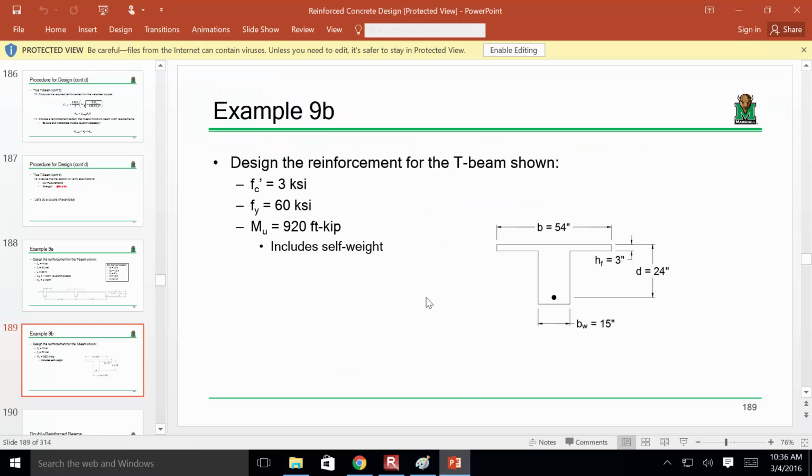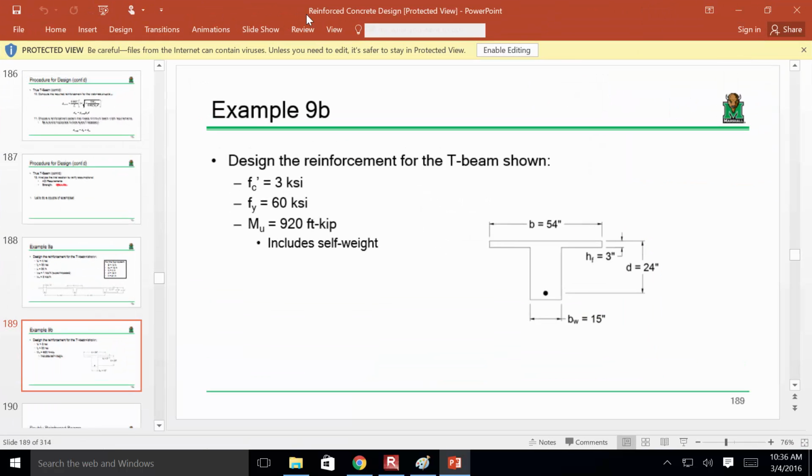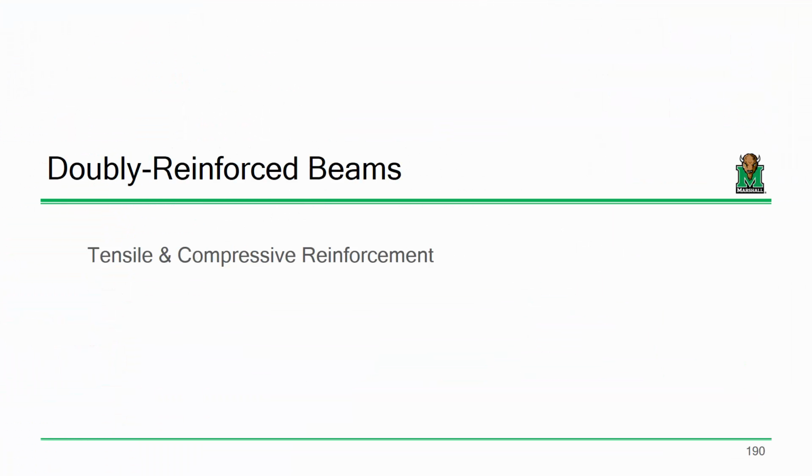Okay. I think we're not going to have time to actually do any examples. We're just going to talk about it. But in the meantime, I am going to give you all a doubly reinforced beam handout. Now you do have a doubly reinforced beam on your homework, but it's just an analysis beam or an analysis consideration. To be perfectly honest, I'm actually not too concerned with your ability to design a doubly reinforced beam. That's not really what I'm after, and it's usually not what you're going to be interested in when you go to design a beam.